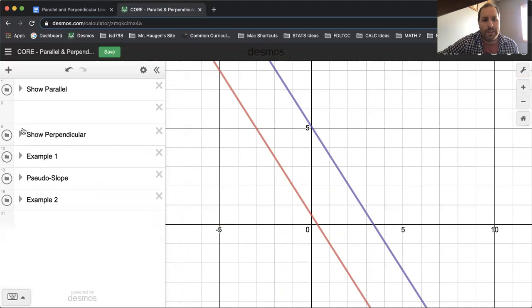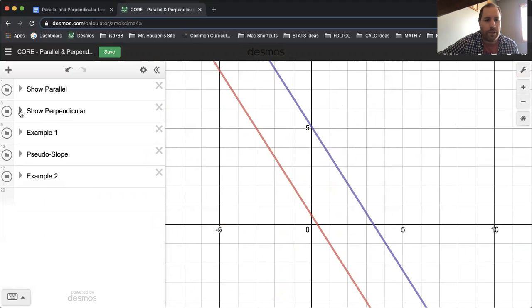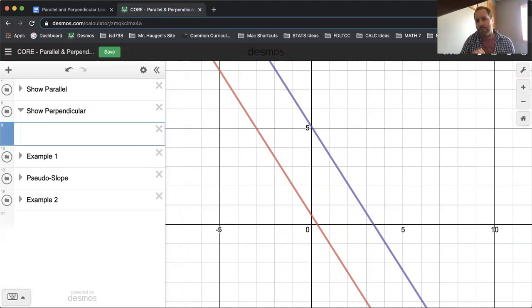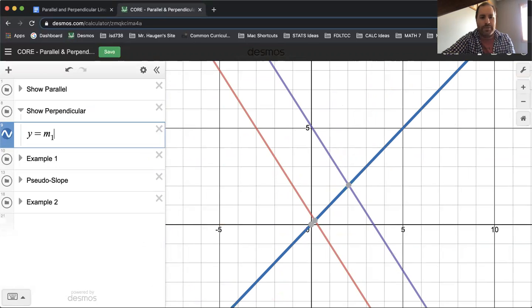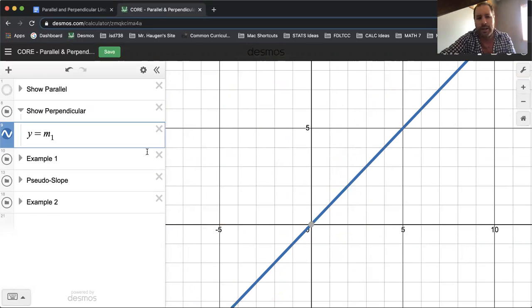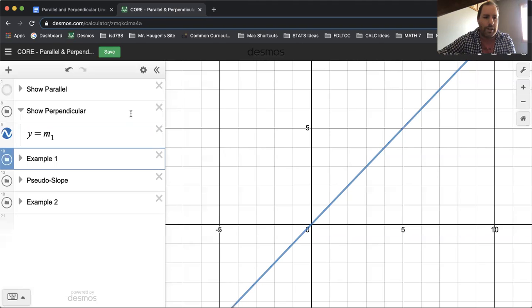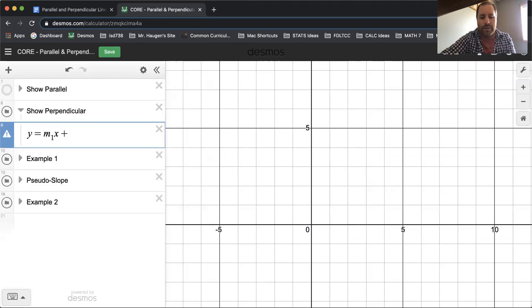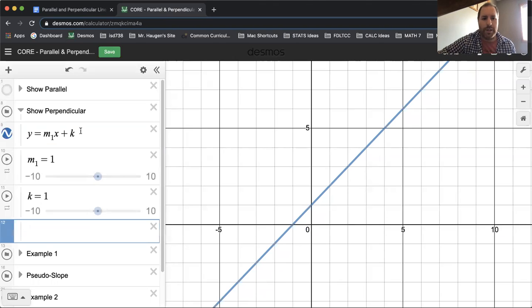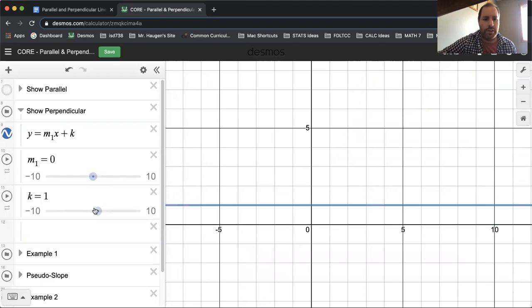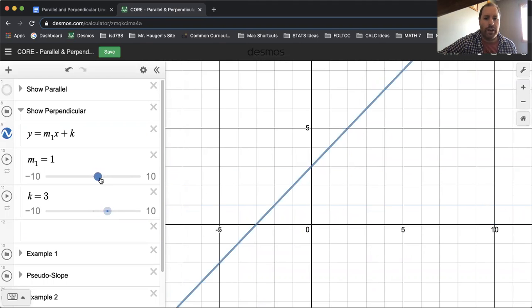To check that something is perpendicular, it's a little bit more refined, but kind of the same thing. We still check their slope. So again, maybe on this one, I'll just make a different slope. I'm going to call it m1. We don't need those parallel lines. m1 x plus some other y-intercept, I'm just going to put k. That doesn't really matter. Again, this one has my slope and my y-intercept on there.